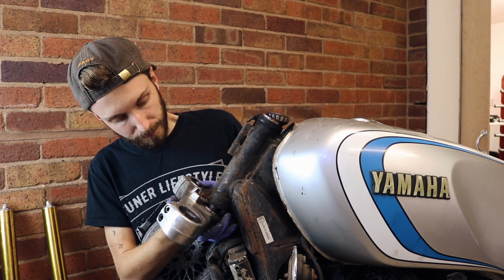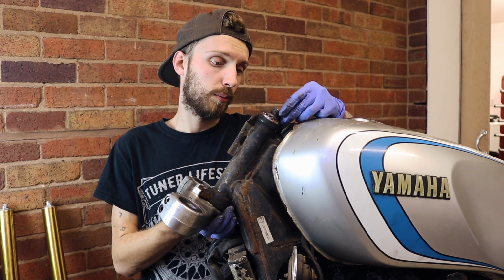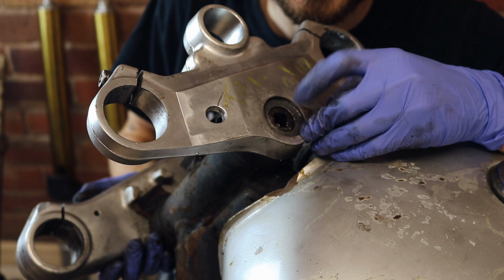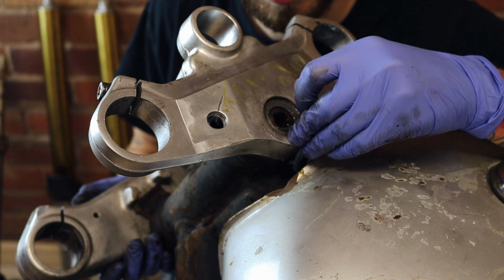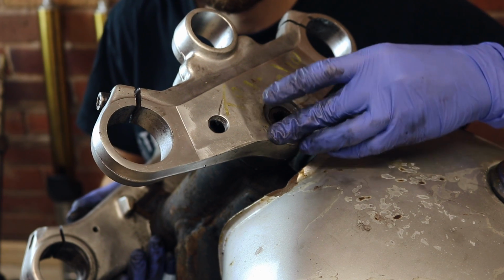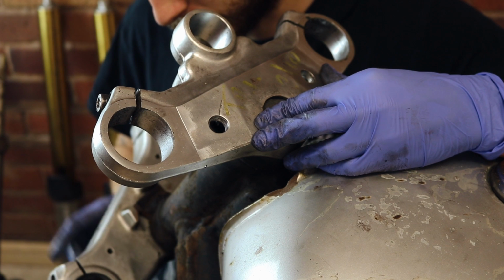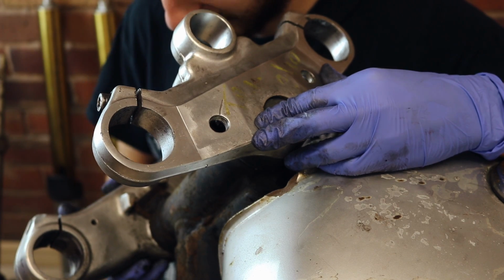And also I'm going to be cutting these off because they are in the way. But if you can see, just here, the thread is on the outside, so it's just too short. However, I'm thinking if I get this spline threaded on the inside and I have a nut made for the top, that should just about cover us for this. As well as obviously trimming down these bump stops, because they are right in the way. They need to come down, and then new ones need to be put in place.